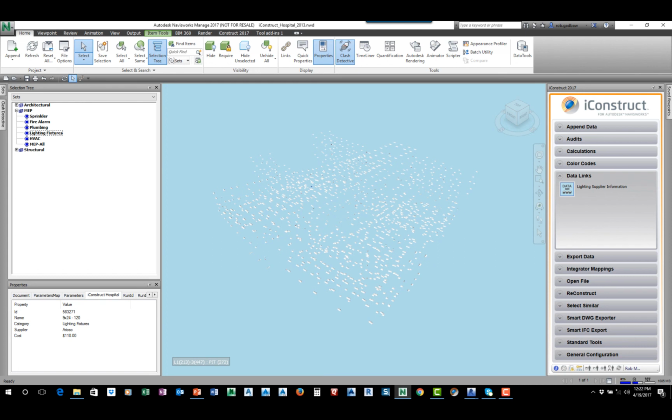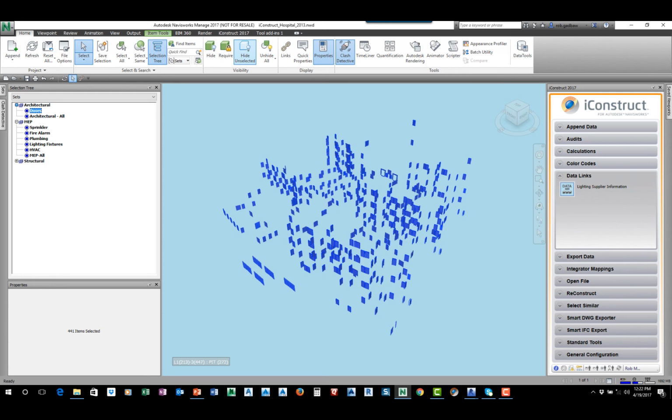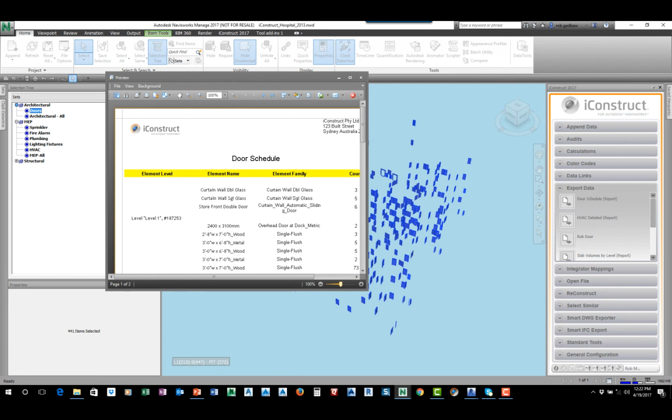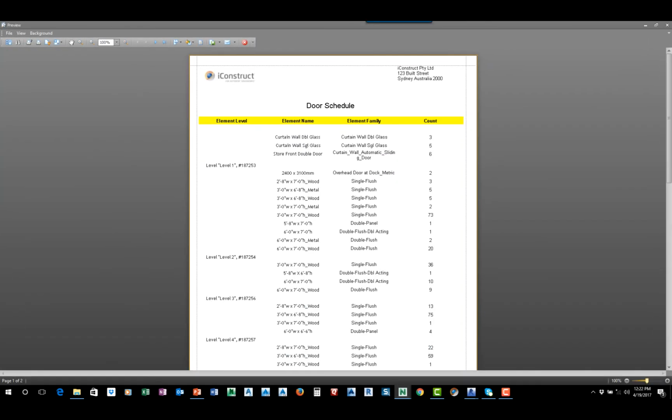So now that I've got all that in there, I can get some reports out of this also. That's another big reason that people buy this, just plain reporting, grabbing anything. So there's a whole bunch of doors. Let's go over here to export data, and I've got one set up called Door Schedule. Okay. It goes out and exports this. It's all customizable. I've got it broken down by the level, your different types of doors in here, and then giving you a count of how many doors there are.